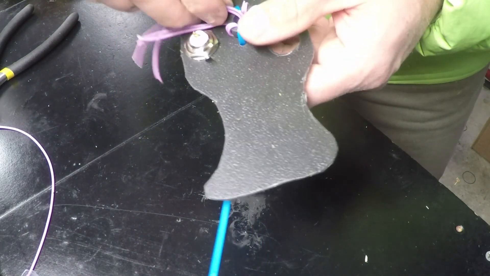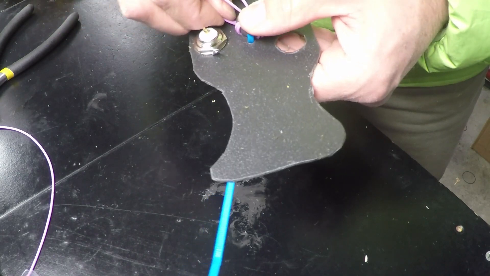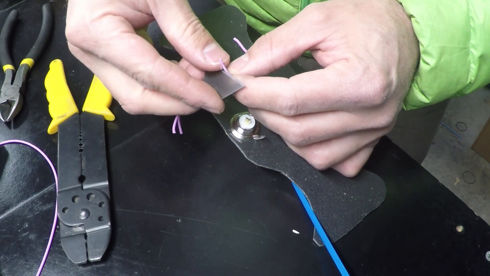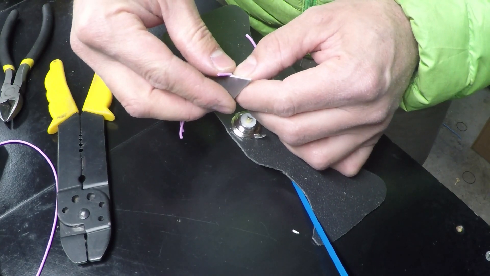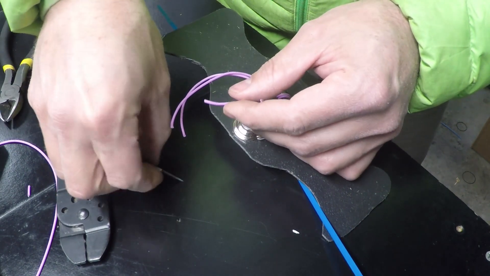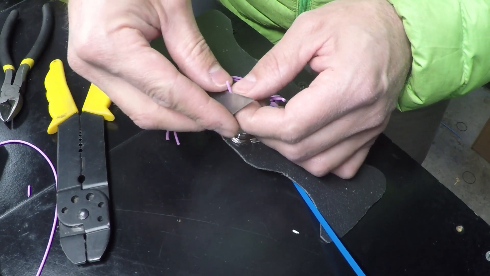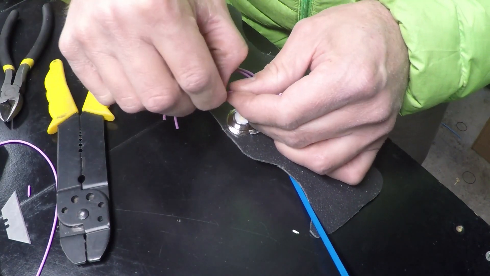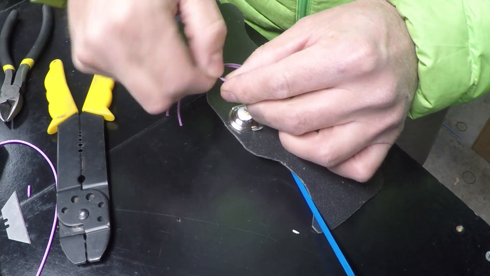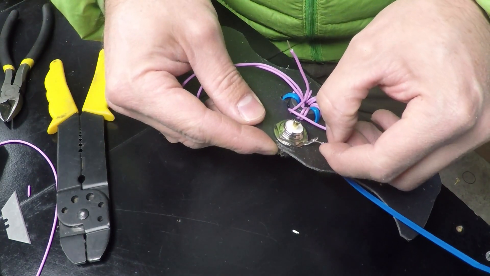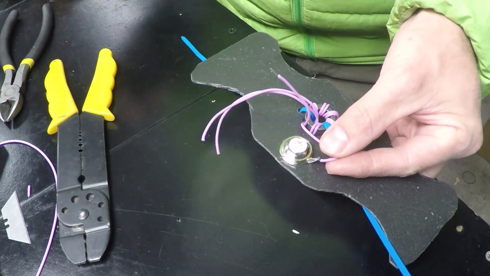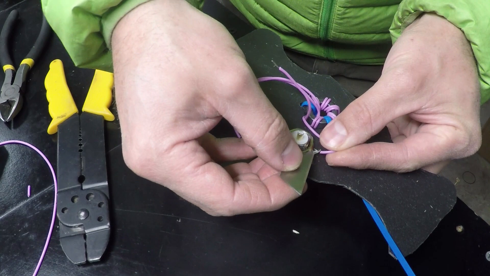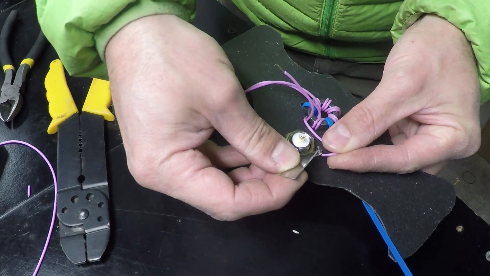You know that plastic thing that sits at the bottom of your duffel bag to make it kind of flat? That's what I made this winder antenna mount thing out of. I just used some sheet metal shears, very small ones, because I couldn't cut it with traditional shears or scissors. Hence being a prototype, it's not the cleanest looking thing. Maybe down the road, if this becomes a thing that people want to also have, you can see about designing a 3D printed thing.